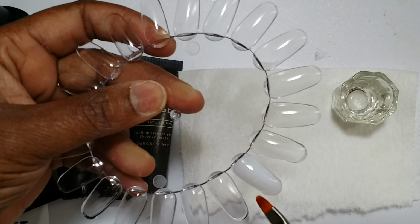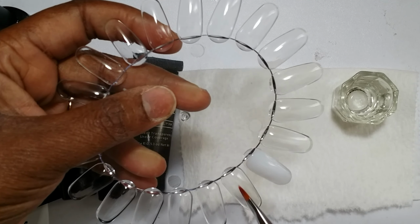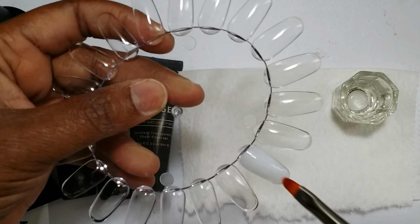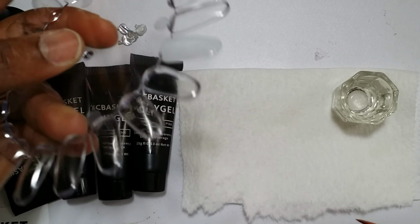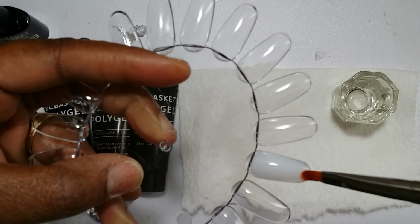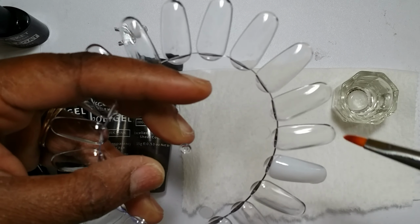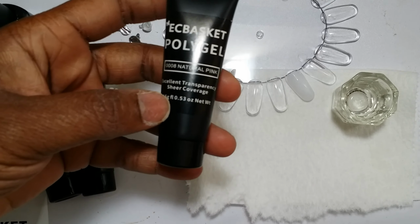This color, this white, I don't know if I would call this bright white, but it seems more like a, I don't know, milky white color. But it's not bad. It still looks pretty good. Like I said, it was easy to form, easy to move around. So I liked it. So that's the bright white.